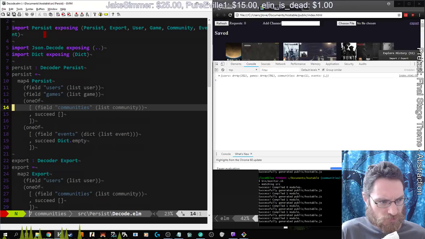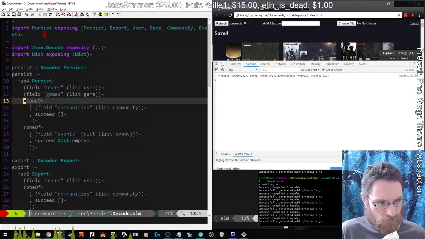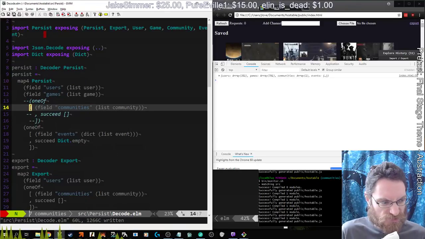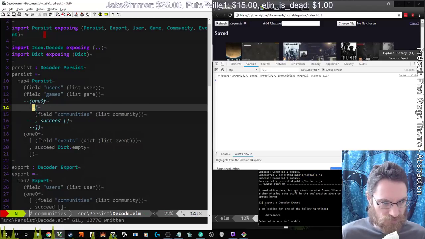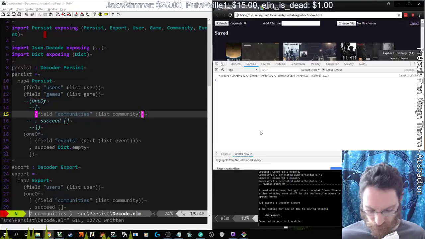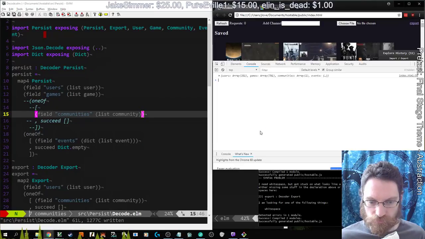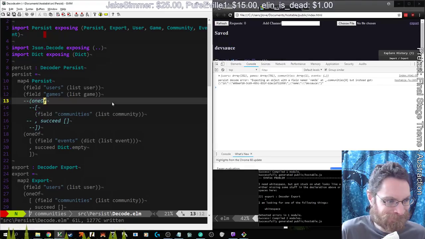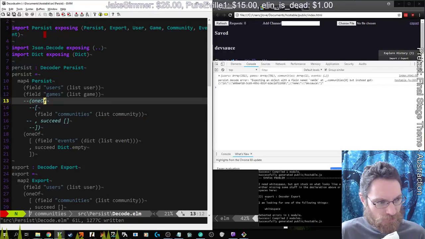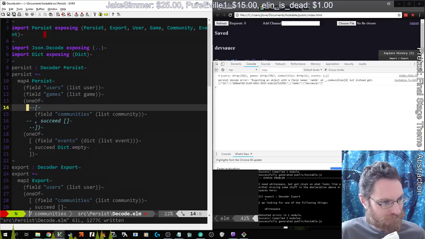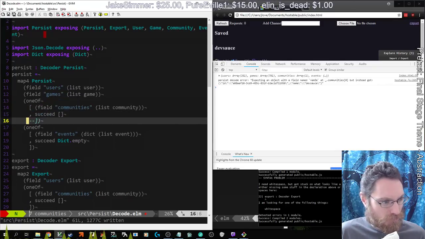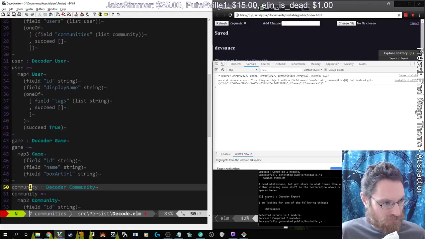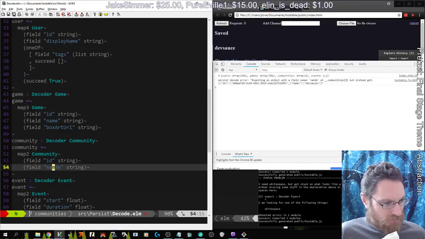Let's see if we can get an error message out of it. Expected an object with a field name. Problem solved. And this is one of the problems with loosey-goosey decoders.